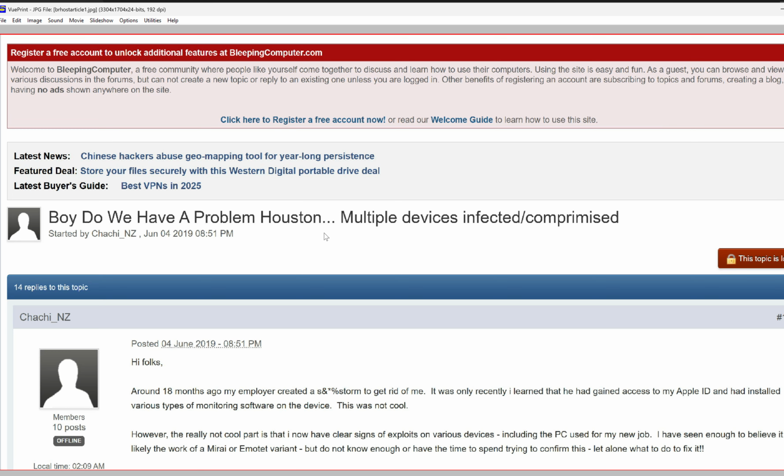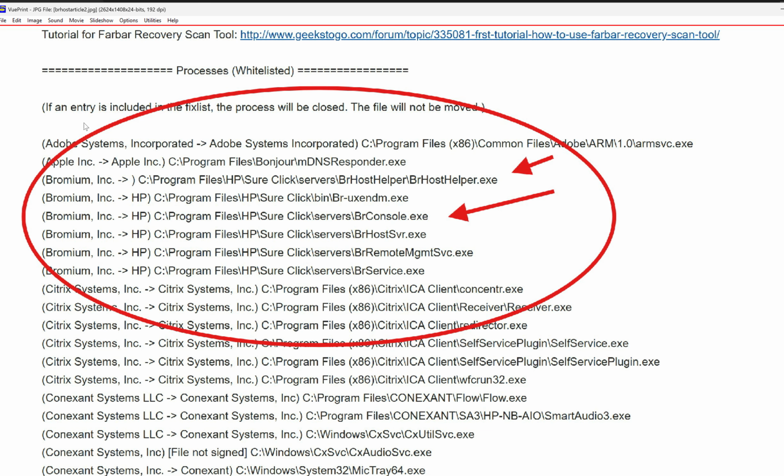Here's one. Boy, do we have a problem. Multiple devices infected, compromised, blah, blah, blah. Okay, so lower down, instead of scrolling down, the next screen grab is the same article. See down here the writing? Well, a little bit lower, I did this screen grab. They don't mention it because I think they're trying to solve it.